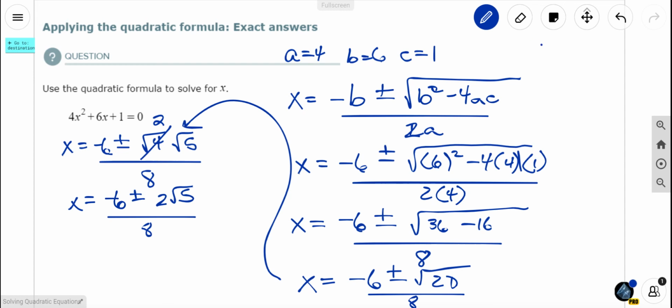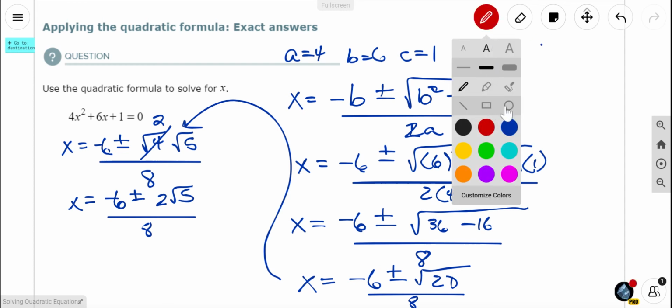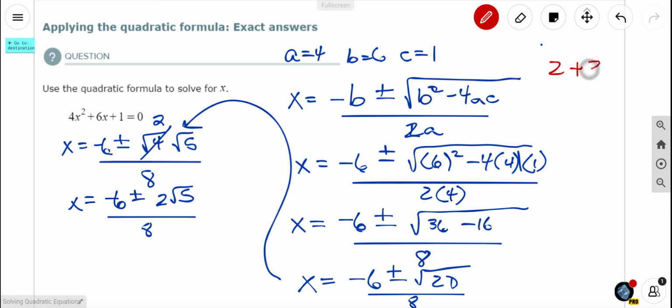Just real quick, I'm going to show you this because this is a huge common mistake. This is not true. You can't cancel a piece of a number. This is supposed to be 5 halves. 2 plus 3 is equal to 5, and 2 halves. If I cancel the 2, all of a sudden it's equal to 3, and that makes no sense at all. So you cannot do that.